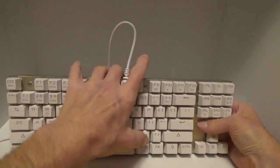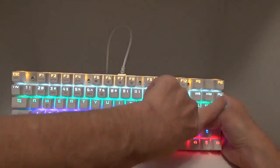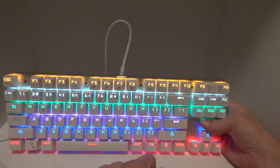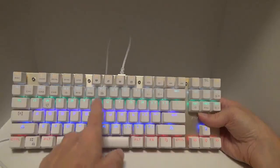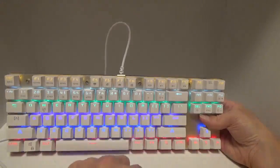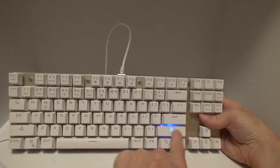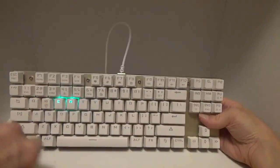So what we're going to do right now though is function and F9. And so there you have fully illuminated. Now I can go over here and adjust the brightness a couple of levels up, a couple of levels down. I'm going to leave it at full brightness so you can see it hopefully the best. And we'll go function F9 again. And you can see now it's just breathing or pulsing. Whether we touch a key or not, nothing happens. We just have that slow fade again. And now we have it so that any key we press illuminates. So it's pretty cool.